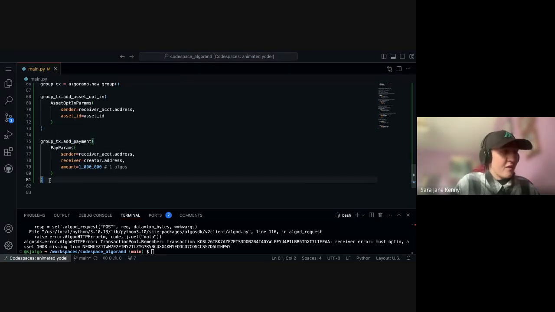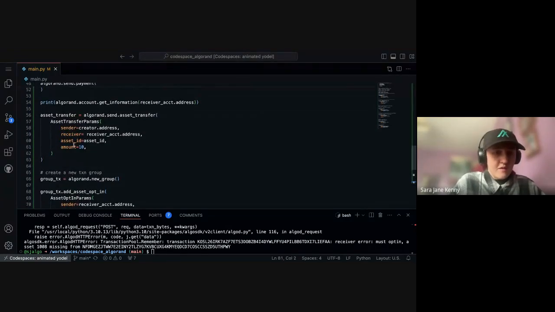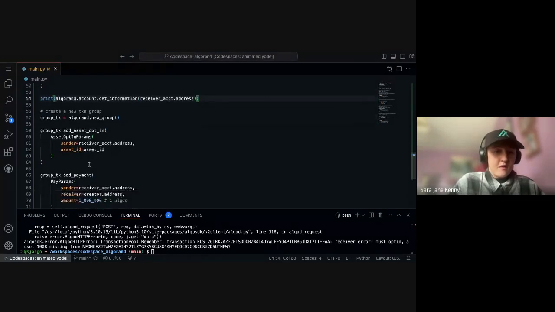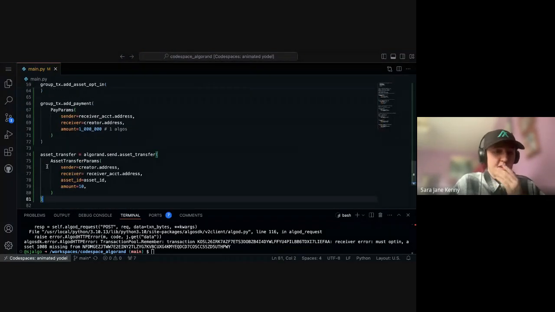And now lastly, what we need to do is the asset transfer params. As you already know, we did this above to showcase the opt-in error, so there's no point writing it all again. If you just copy it, delete it from above, of course, or else the error will happen again. Then paste it down here and add it into the group transaction.